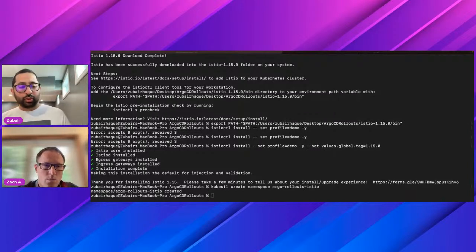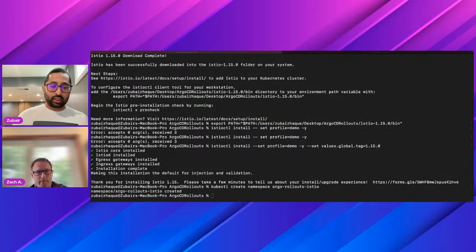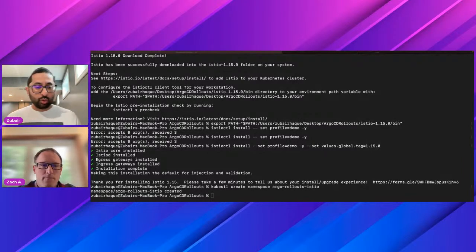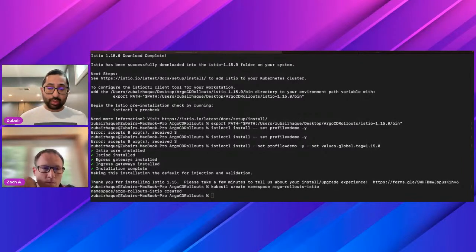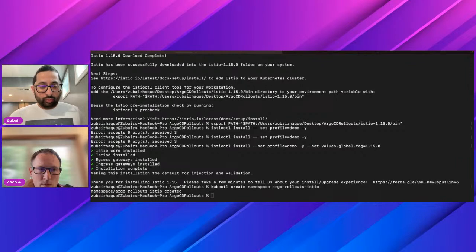We need to enable the Istio automatic sidecar injection into our new Argo Rollouts Istio namespace so it can be used by our application. Find that command real quick.